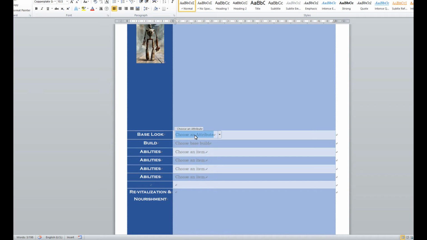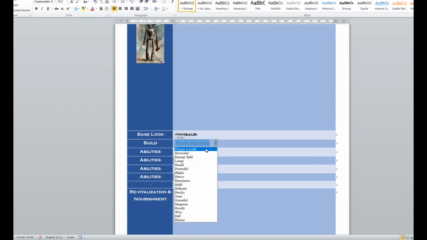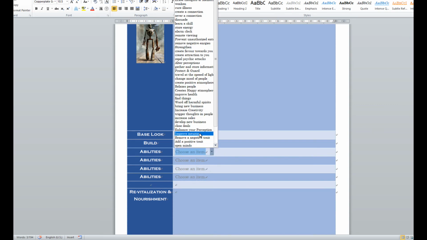You can select. Looks like a dinosaur, for example. Okay. So each of these fields has a drop-down list which can help you figure out how it's going to look, or if you want to customize it, you can just type in how it looks. Okay, so abilities here, what kind of abilities does it have?